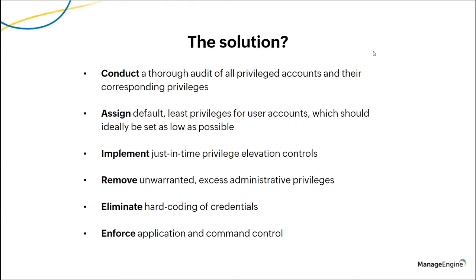So, application and command control, that's the area where when you give access to somebody, they are able to remote into a box, maybe open an SSH session into a firewall. You should be able to control what they can or cannot do during that session. That's the part of application and command control process.